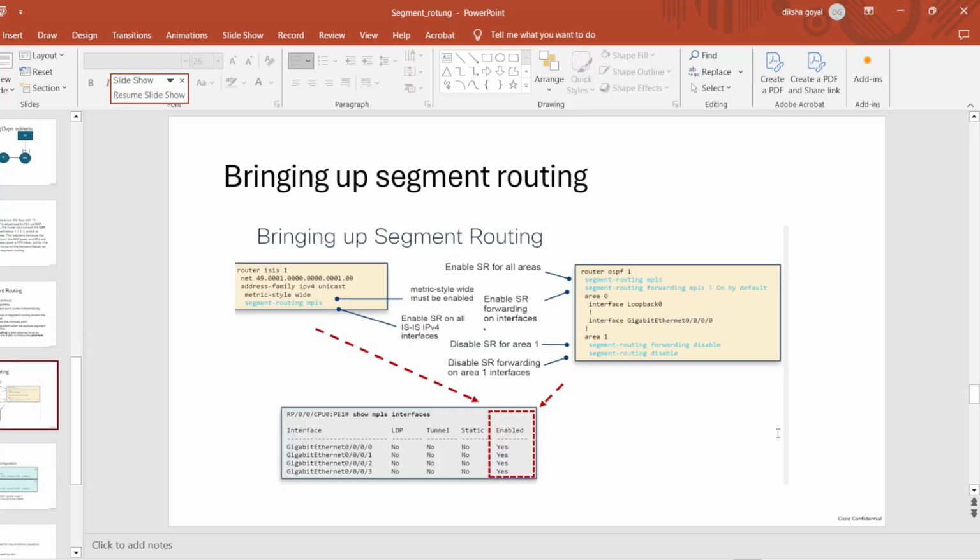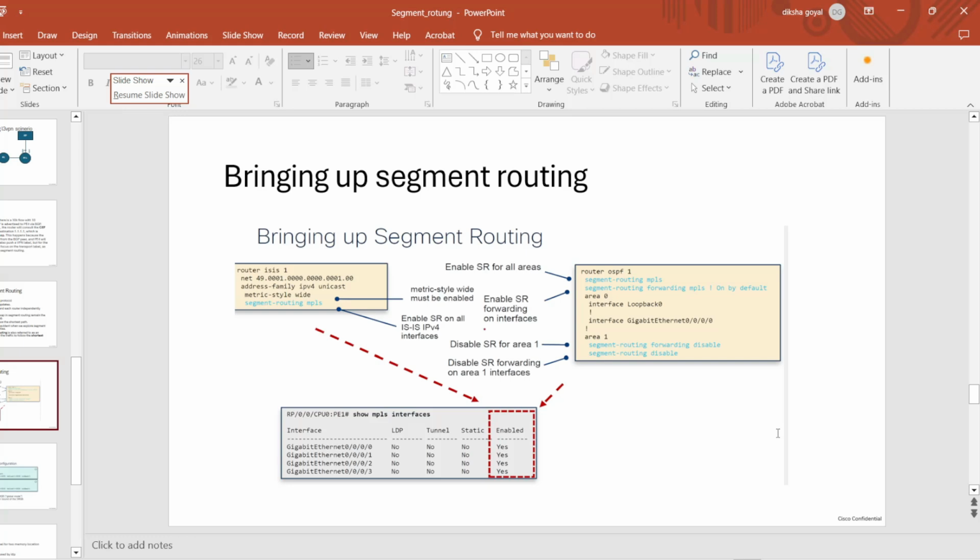Okay. So let's bring segment routing into our network. Before proceeding, I am considering we have a setup, a virtual setup or a physical setup, where we can run and practice segment routing. I'm not creating a separate video for how to create a virtual setup because it is already available on YouTube. So kindly search yourself. If you don't have the virtual setup, please prepare one and then enjoy the segment routing course.